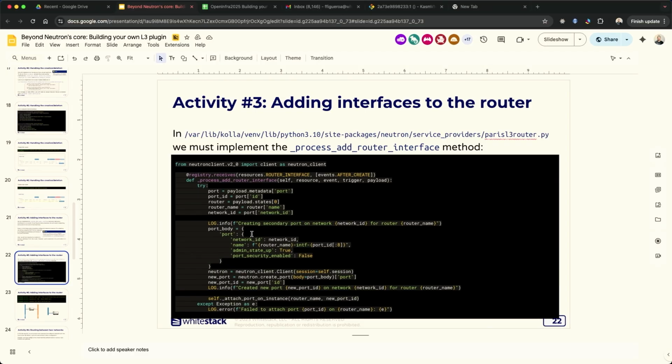In practice, this method is only creating an extra port and attaching that port to the BIOS virtual machine, so we can get this virtual machine connected to, in this case, the private 1 and private 2 networks.